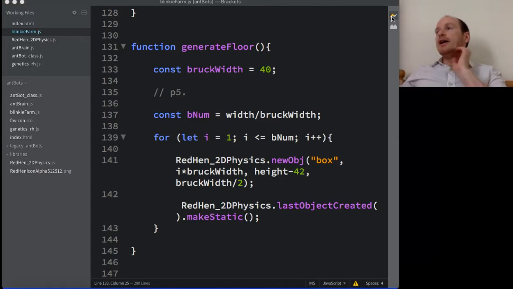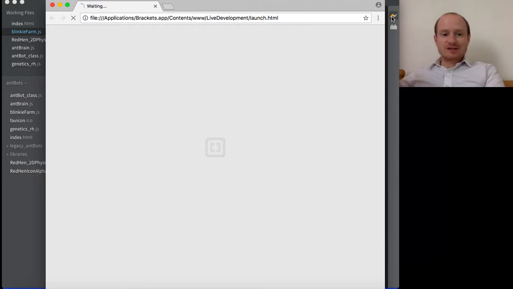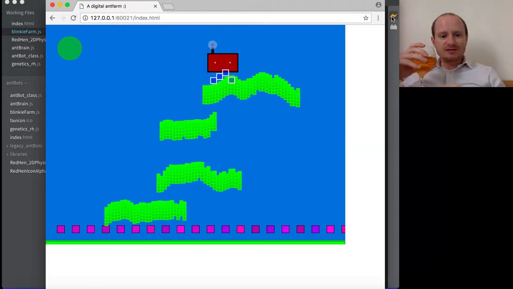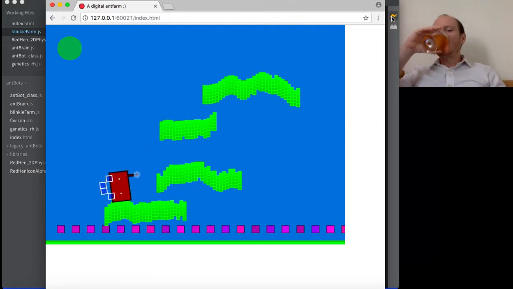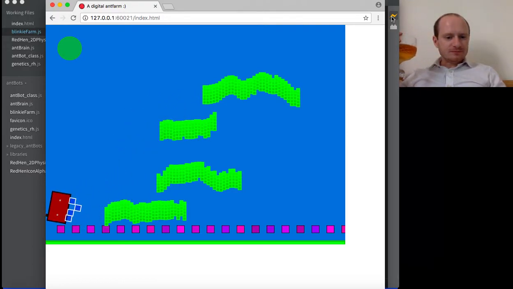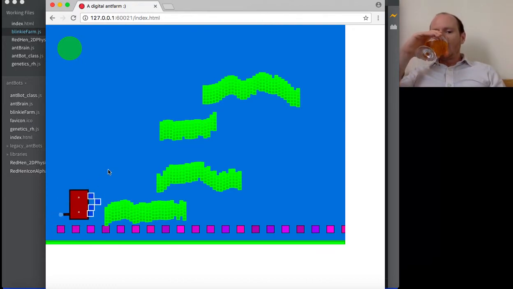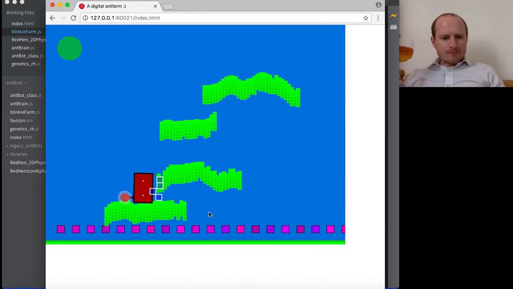And just see what's going on. It looked like there was a gap between my bricks, so I don't think the basic technique is working. So, what am I doing? I need to sort this out a little bit. But there we go. We've got a number of bricks starting in the wrong place. But they are now static. That's good.